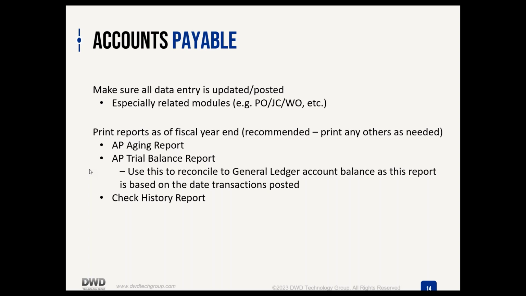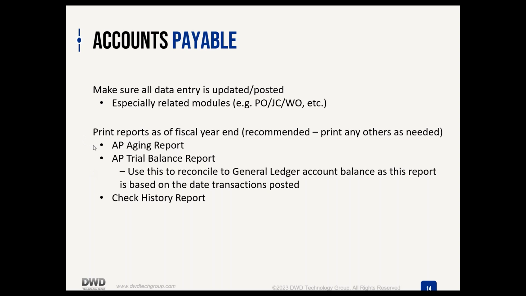So if we get that snapshot right on the last day of the month for things like the AP aging report, the AP trial balance report, a check history report, these things can help you identify what might have transpired if you're not actually getting to your closing for a couple of weeks. We can see what the differences are, because we can still run these aging reports and the trial balance reports and the check history reports as of a specific date. And if we know what our baseline is, and then we rerun that report and there's something different, then we know we might need to look at something, because we either didn't post something in the right period, or really we are okay and that baseline just wasn't ready to go.